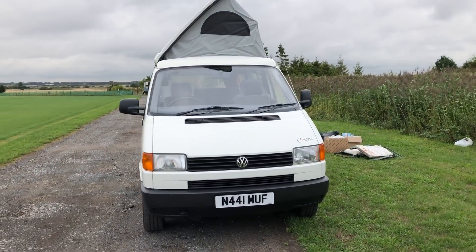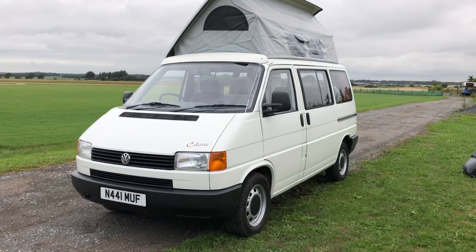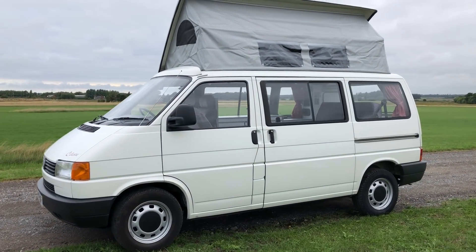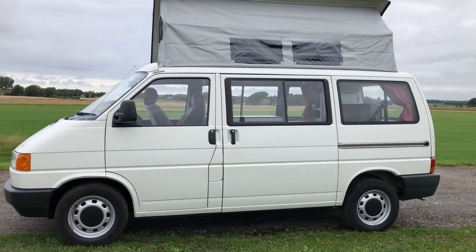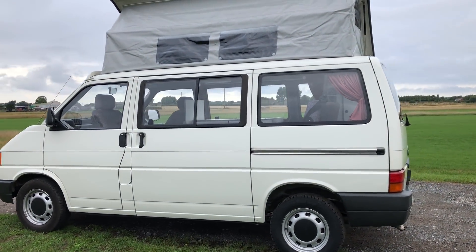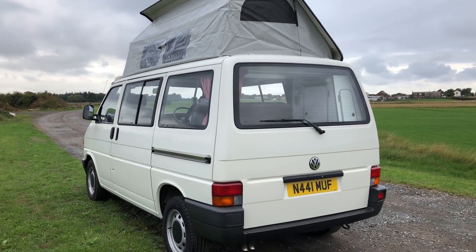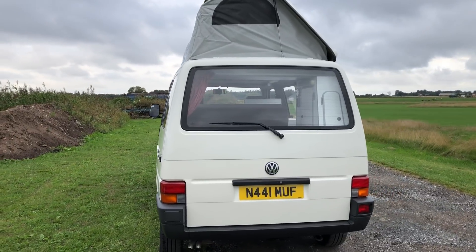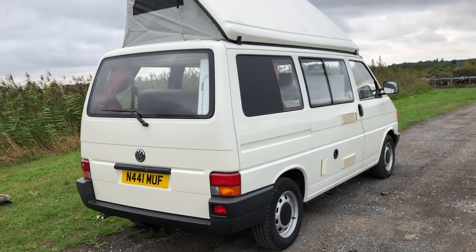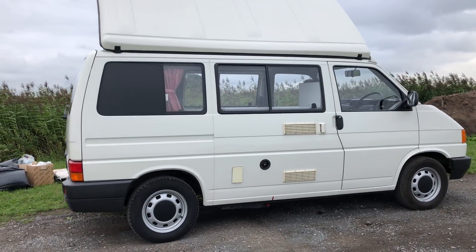Welcome back to Mouse to House Campers folks. What have we got today? A 1996 vintage VW T4 Bilbo's conversion, 2.4 turbo diesel. Wait for it — one retired doctor owner from brand new. It has never been out in the rain, garaged from brand spanking new, used annually — only once a year to travel to the south of France. It's now covered 64,000 miles, approximately two and a half thousand miles every summer.